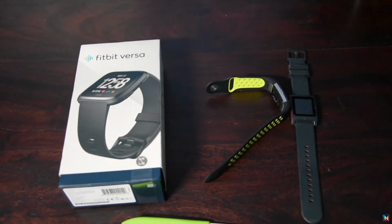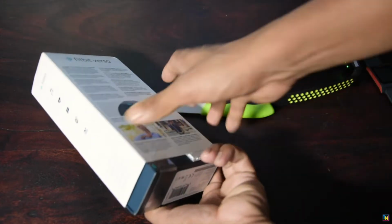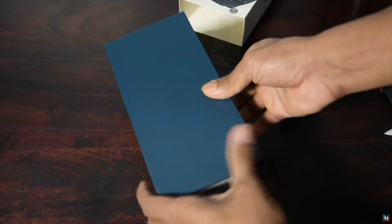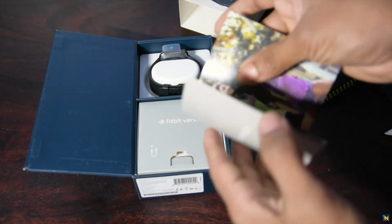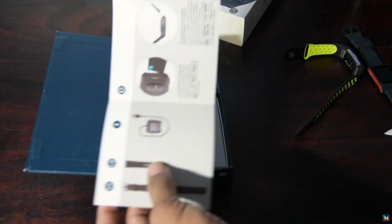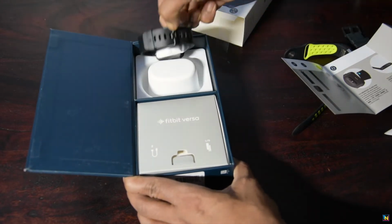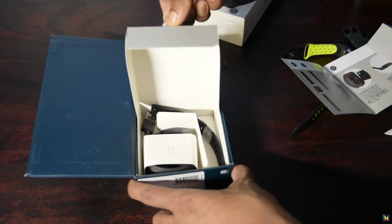So let's unbox and find out how the Fitbit Versa looks. I don't even need a knife. There are some pictures describing how it is going to look on your wrist, and there is a quick start guide as well. Let's keep it aside. Remove the watch. It's difficult to remove. Okay, so this is the watch. I'll keep this watch aside for a while and let's see what else there is in the box.